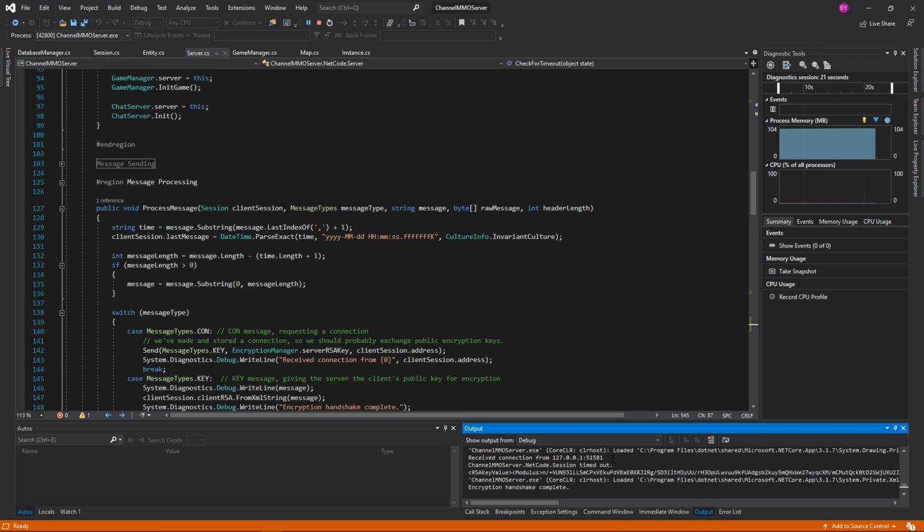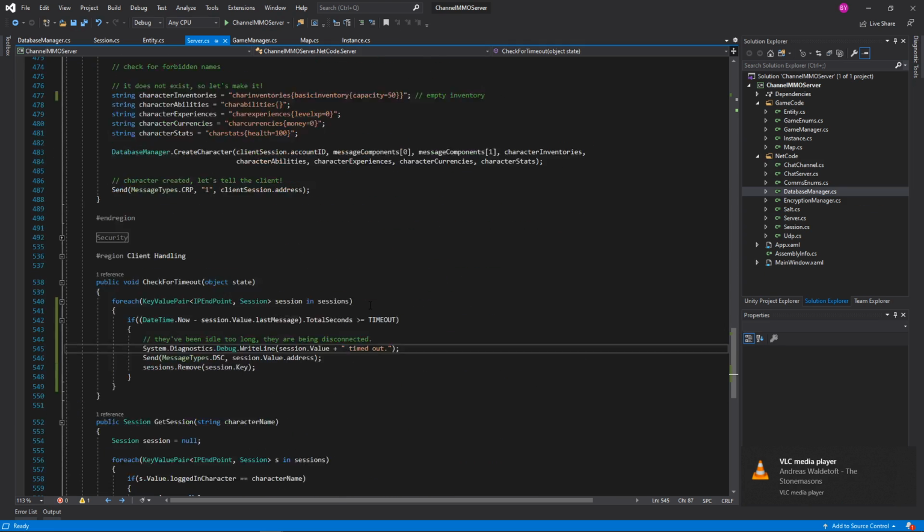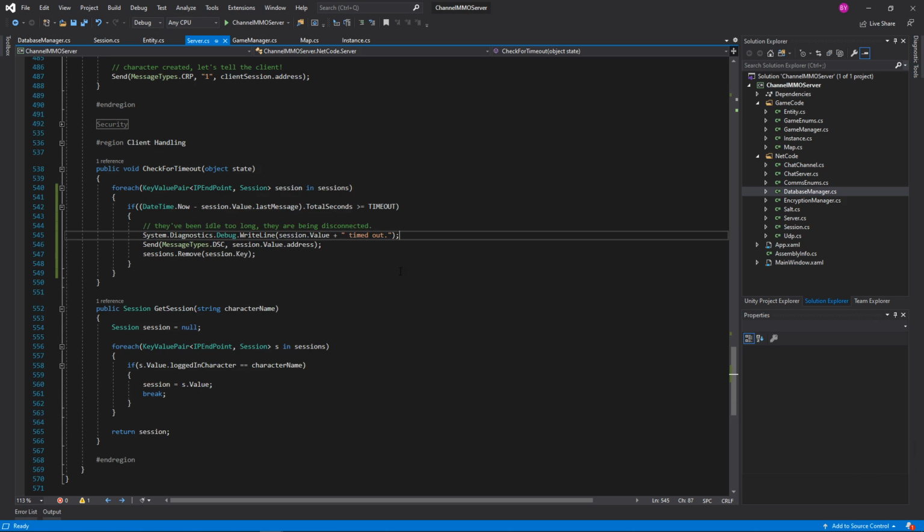It did time us out. Okay, why is it timing us out here? If the time between datetime.now and session.value.lastMessage.total seconds is greater than or equal to timeout. Maybe I have this backwards.